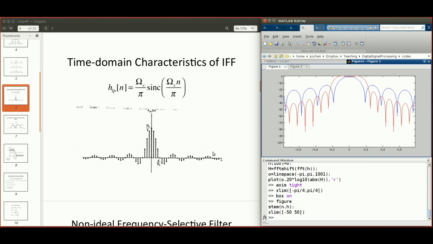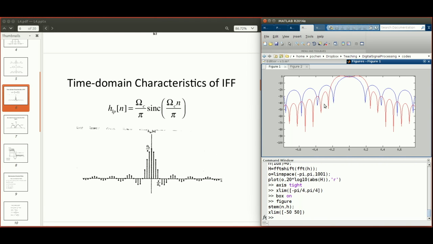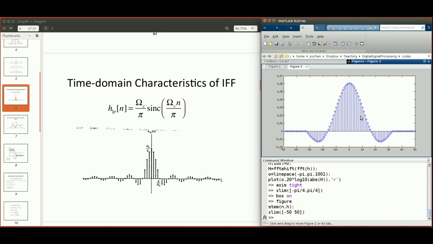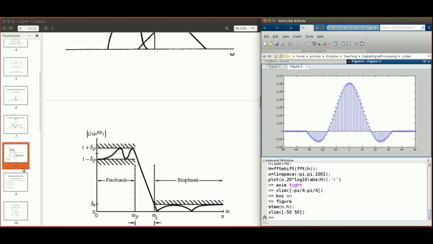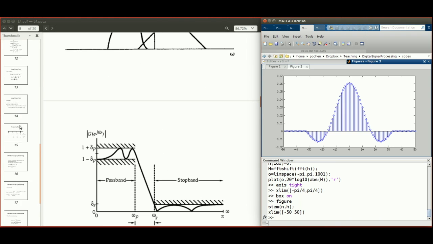So maybe we can generalize this idea, and try to come up with a systematic way for constructing what we call finite impulse response filters. The reason it's called finite is because it's non-zero only on a finite interval. It has compact support. The impulse response has compact support in the time domain. So let's try to investigate a systematic way for us to construct FIR filters, by generalizing this idea. But before we do that, we need to consider two things.